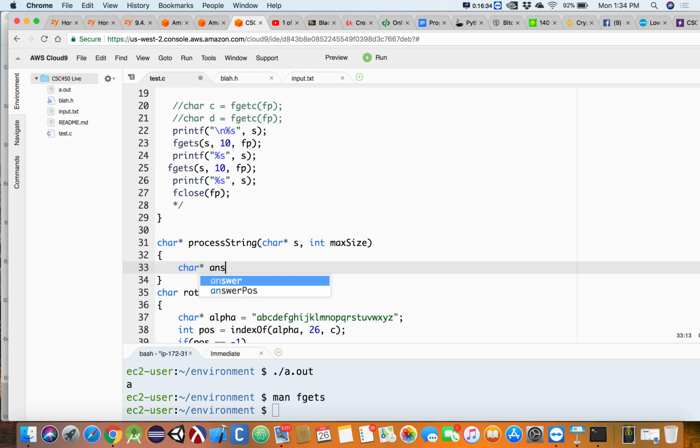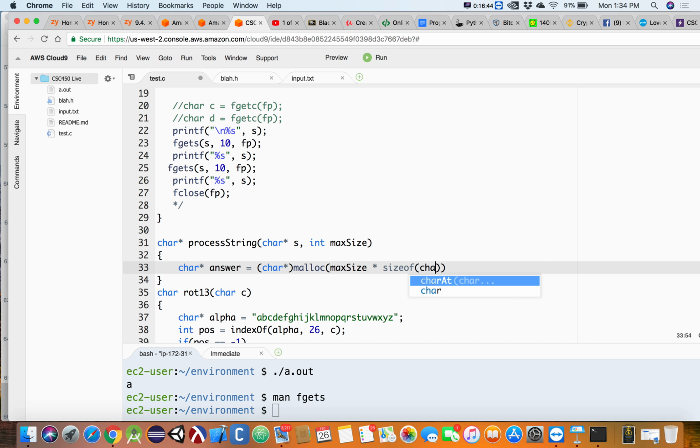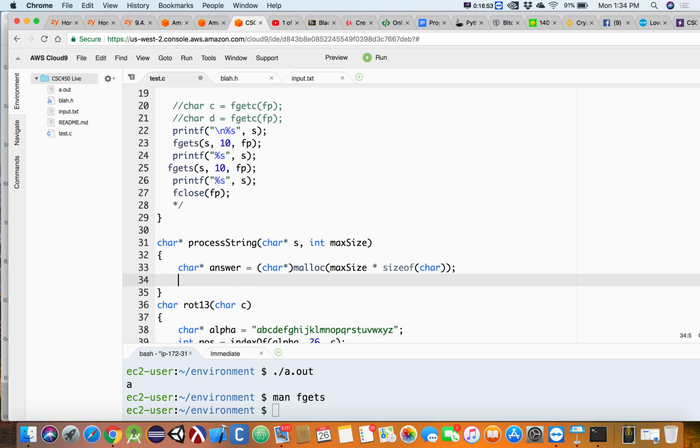So we'll say char pointer answer is equal to the char pointer version of malloc. And we're going to take in max size times size of char, even though we know that that is redundant in that case, but just in case chars are different sizes on different machines. So we'll give ourselves enough new memory.